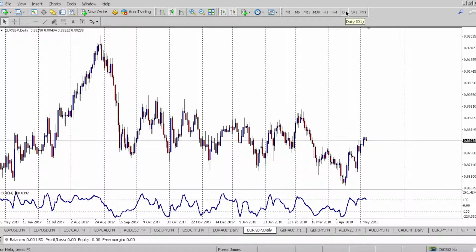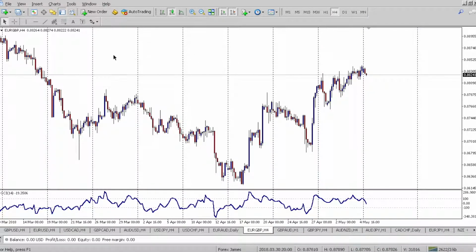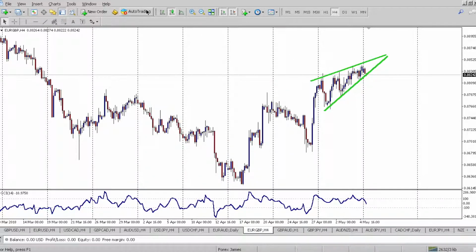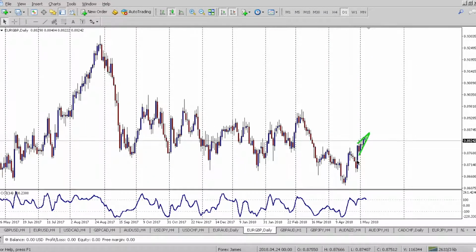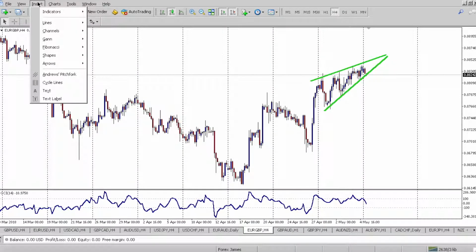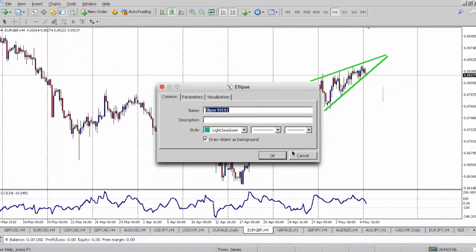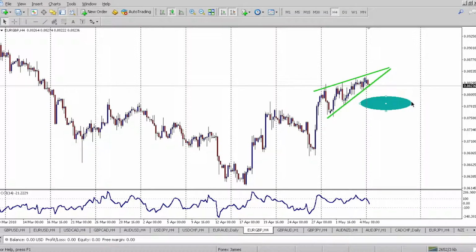Euro pound. This is still probably going to the upside, but be cautious though because it's forming a wedge, which can be a reversal pattern. But seeing this move here, my bias is still to the upside. So even if price breaks this channel, I'll look for buys still.